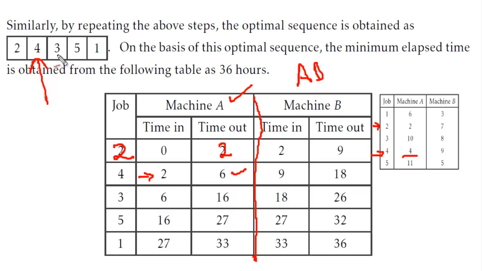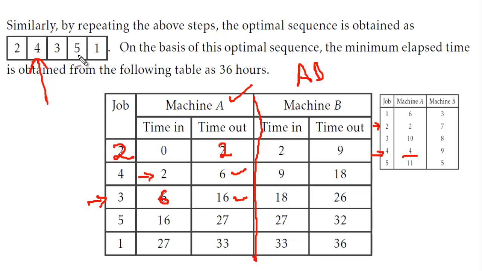उसके बाद मुझे जॉब 3 असाइन करनी है। जॉब 3 का मुझे लगता है 10 यूनिट्स ऑफ टाइम। सो चूंकि 6 तक मैं जॉब 4 कर रहा था, सो 6 के बाद ही मैं शुरू करूंगा जॉब 3, ठीक है ना? और मुझे लगता है कितना यूनिट्स ऑफ टाइम? 10। सो 10 + 6 is 16 यूनिट ऑफ टाइम। सो 16 यूनिट ऑफ टाइम के बाद मेरा जॉब 3 खत्म हो गया, ठीक है ना?